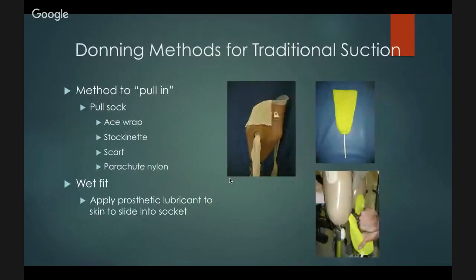So donning technique for this, basically there is a valve, but this valve cap is completely removable. And so what you have to do is, because it's such intimate contact, if you just try to put your residual limb into the socket, there's so much friction that you wouldn't be able to get in, you wouldn't be able to get total contact. So there are a couple of different methods to get in. And one is actually drawing yourself into the socket. In order to do that, there are certain things. So you can either use tubigrip or a sock or this nylon parachute. And what you actually do is put it on the residual limb, put the one end through this valve after removing the cap, and then you just pull yourself into the socket, keep pulling, pulling, pulling until all that material is out. Once all that material is out, your leg is all the way in. And then you basically just turn the cap, and that creates a seal. So that's one suspension, or that's one method.